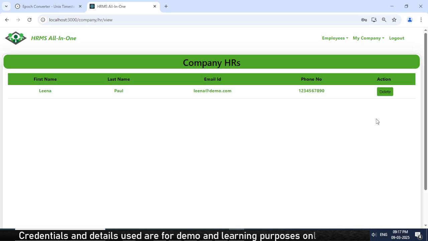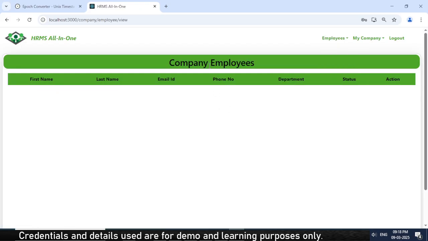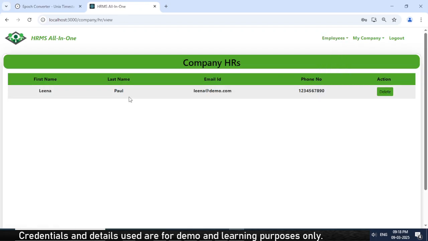And we can definitely delete the HR, because he is a company owner, definitely he can delete any employees including HR or employees. And in the view employee section, since HR has not registered any employee till now, that's why it is empty.